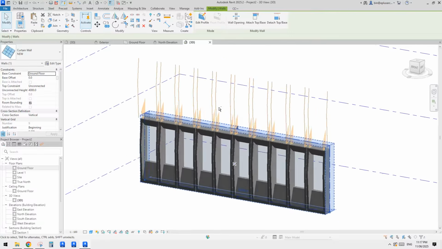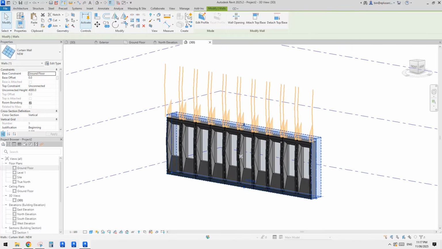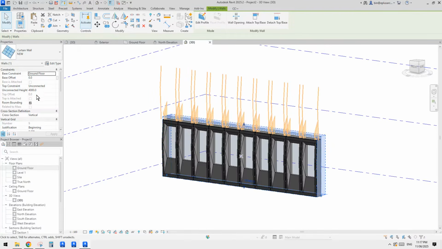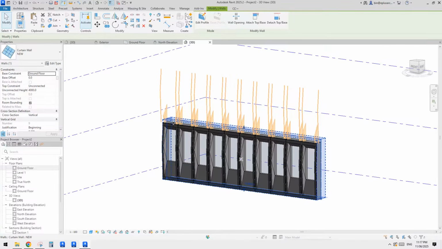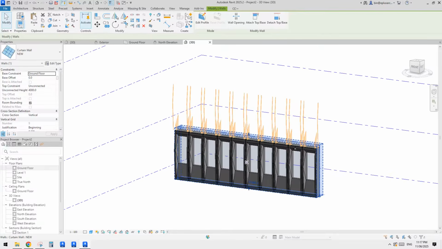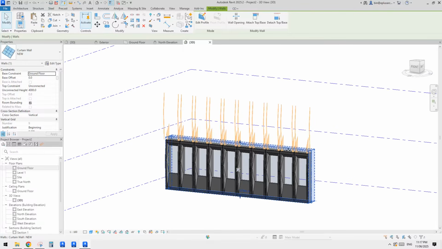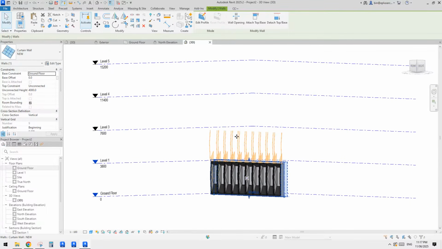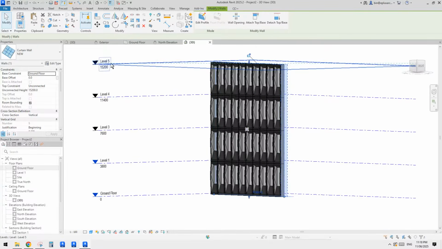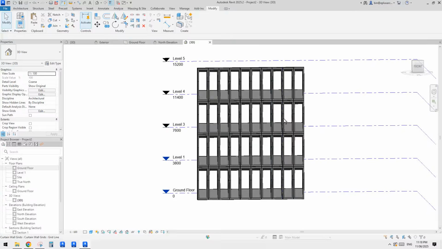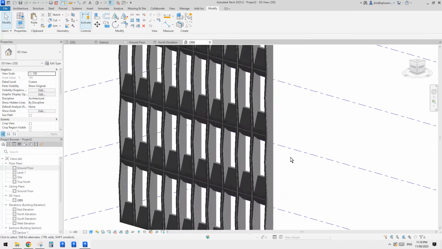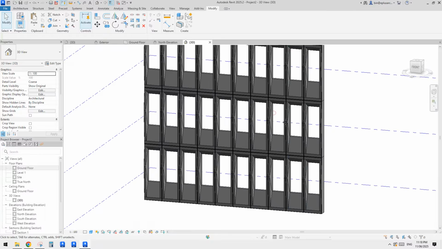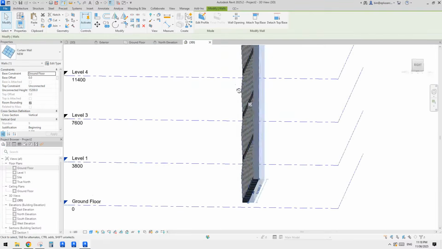Yeah, still not sure what's... Yeah. So this is happening because, you can see here, this curtain wall is 4 meters high, and then we have 3.8 horizontal grids, which means we only have 200, and then it doesn't work, right? 200 is too small. So what we're going to do is drag this back to roughly align with the level. So now we have all 4 levels. Okay, see? So this is actually one curtain wall.